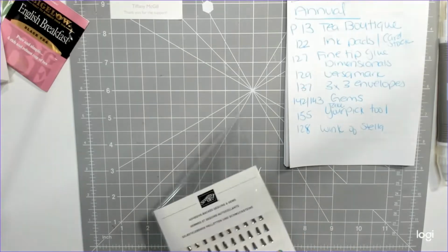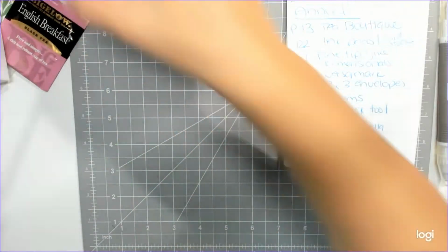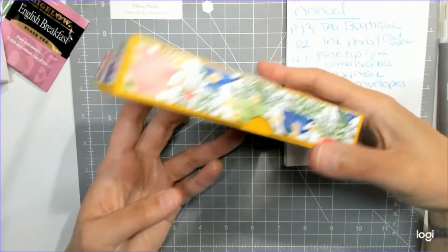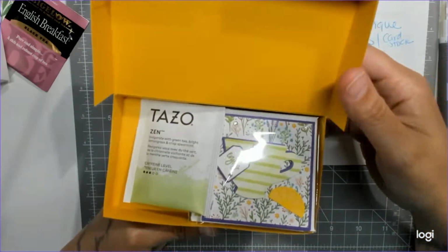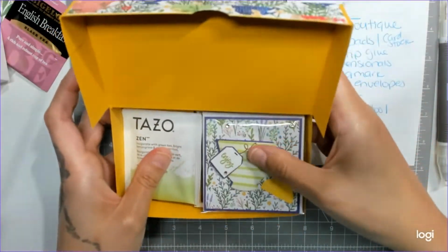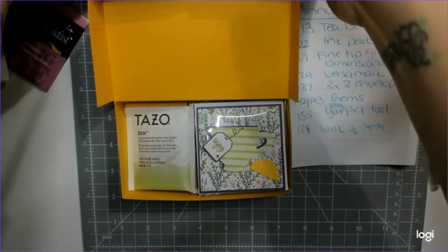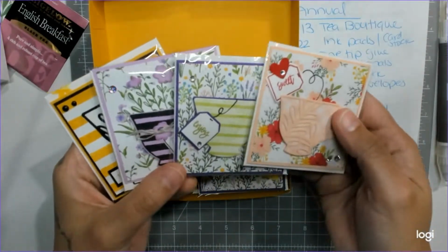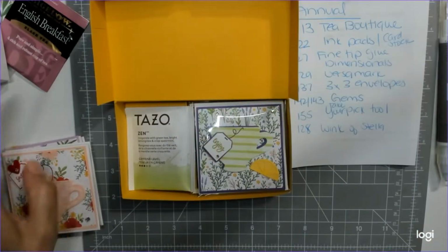Okay, let's get into our box. I'm so excited for this box. So it looks like a regular box. Ho hum boring, but wait till you see. Ta-da! It is a tea and card caddy. So super cute, featuring our 4 cards that I put together. Again, I will have it at the end of this video if you want to see it.